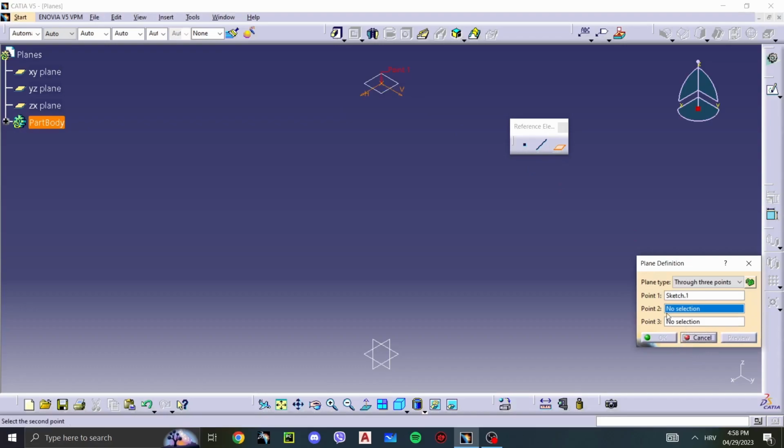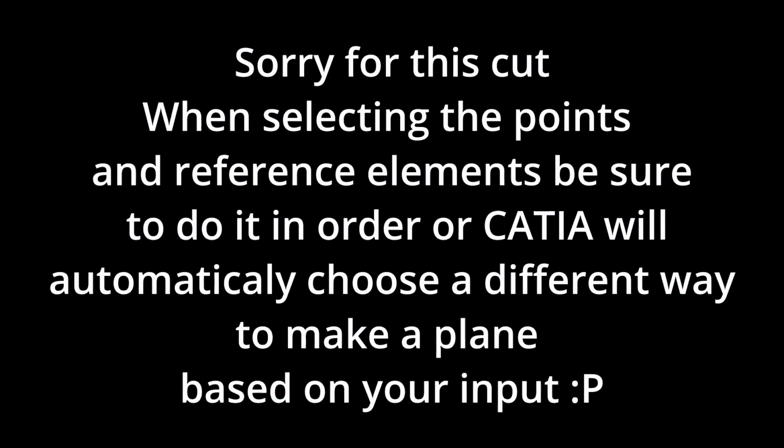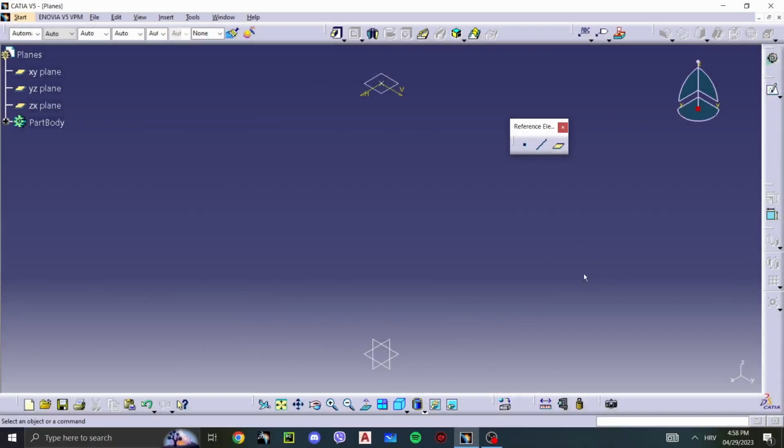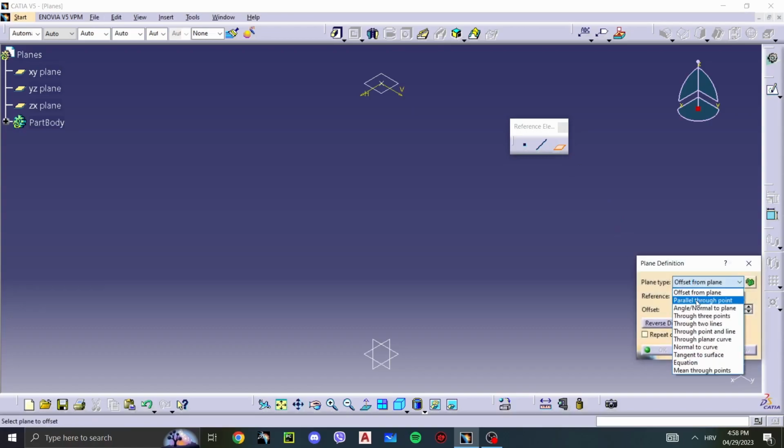We can also select that. Oops, it changed. Well, that was a mistake. Alright, now that we've drawn our point, let's try and make the second parallel to point option.